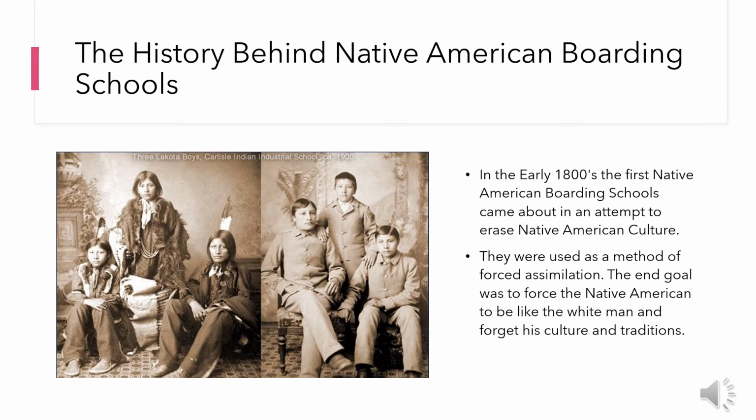In the first photograph, you can see that they are dressed in the traditional clothing of their tribe. In the second photograph, you can see that their hair has been shorn and their clothing has been replaced with clothing typical of a white American during this time period. This is just one example of forced assimilation. There was also a 1902 haircut order that forced other Native American men to cut their hair in order to receive rations from the United States government to help feed their families during a time when food was scarce.